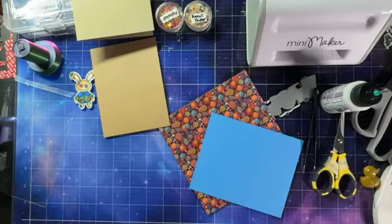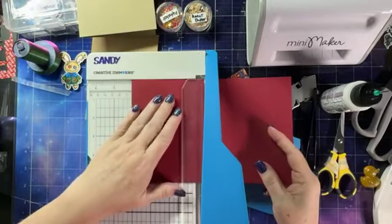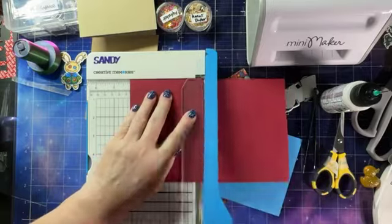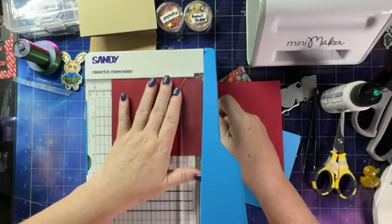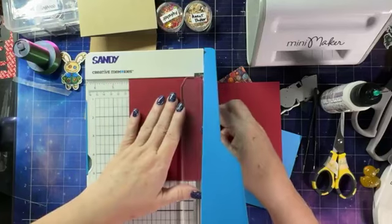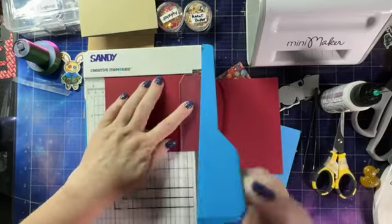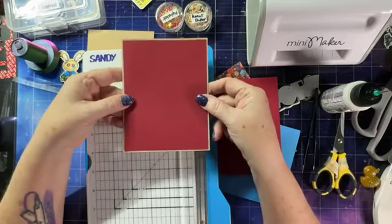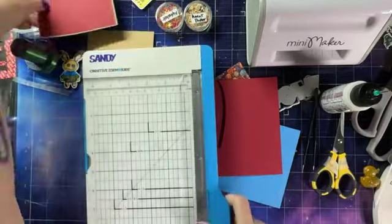So we're going to start cutting our paper. I want one that is about 1/8 of an inch all the way around, smaller than the actual card base. So I am going to cut this one at 4 1/8 instead of 4 1/4. And then this, I'm going to cut this to, wait, let me think about this for a second. So 4 1/4, okay, and this one I want to go down 1/8 of an inch. So there we go. I'm going to test just so we don't mess it up. So I just wanted to have like a little teeny border around her, and I do not want this to be inside the envelope. I want this to be on the outside.